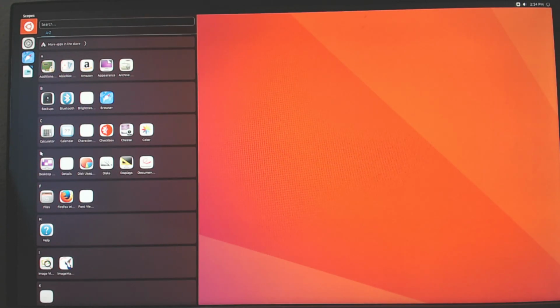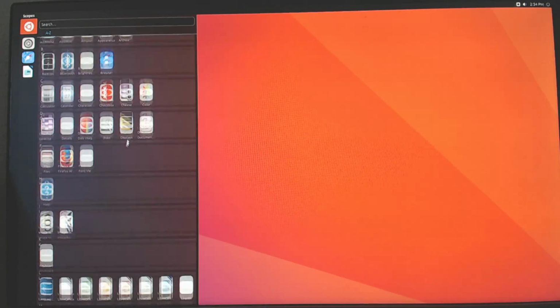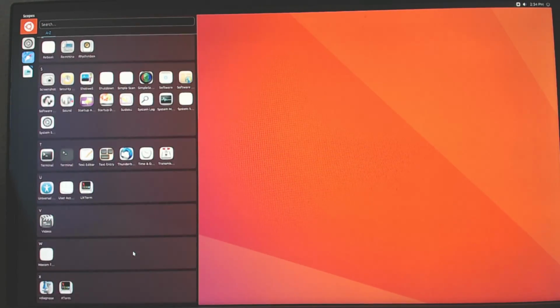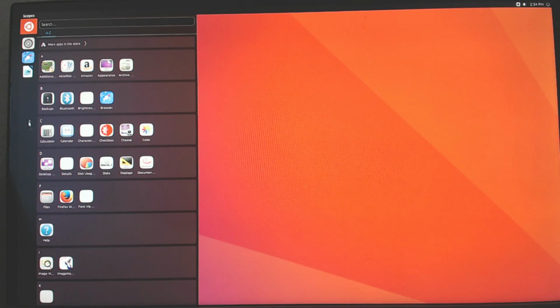So I'm hoping that if I add a bunch of stuff to the side, we get this. So we have this default organization, and I kind of like this organization a little bit better than they've done in the past. I hope that they will have more ways of sorting this than just A to Z up here.